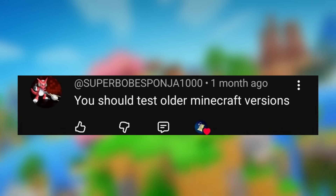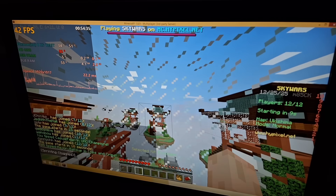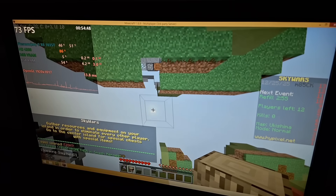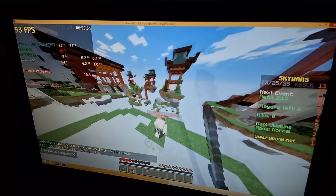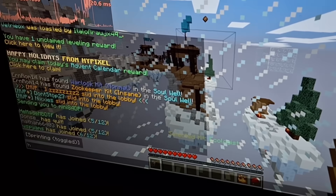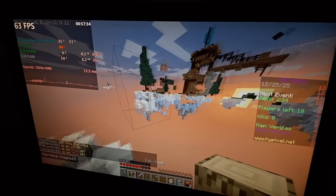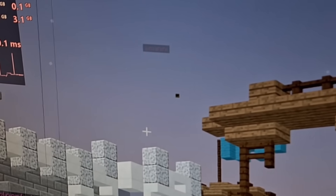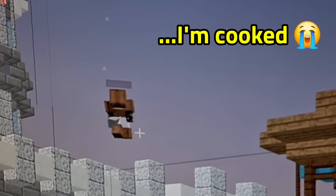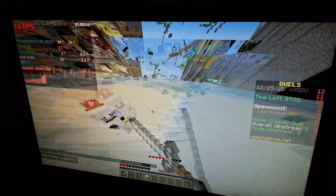A viewer suggested trying an older version of Minecraft, so I loaded up release 1.8.9 and joined the biggest multiplayer server, Hypixel. I joined a game of Skywars and got 40 fps at 1080p windowed mode with a ton of input lag. When I started bridging to the middle of the map, my blocks were invisible. Then other blocks around me started vanishing, and I died because I couldn't aim. In the next match I fell off a bridge because I couldn't tell there was a missing block. I tried informing other players about my hardware situation but got immediately shot anyway. I put down blocks to protect myself and noticed I could see through them — though you can only see player name tags, not models, through the blocks. In classic duos I was getting 13 fps and the map was actively deforming in front of me.